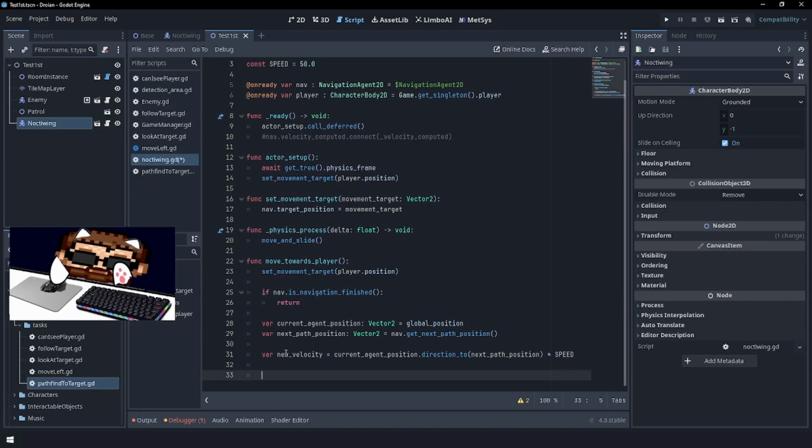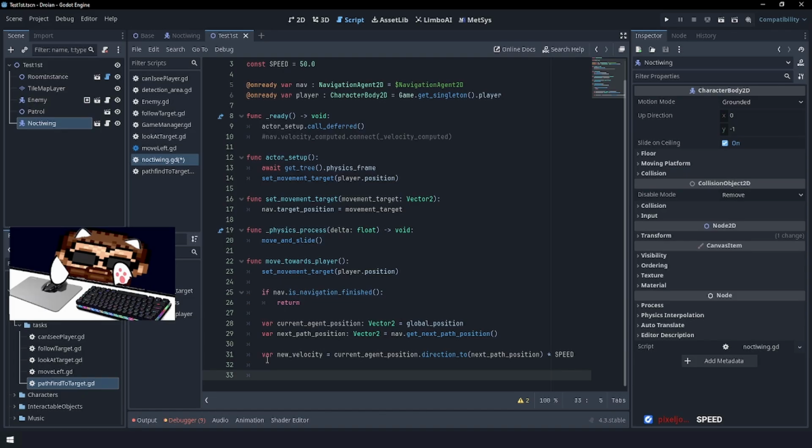Yep, that's how you do it. Now we have our velocity, we can make it move in that direction. Speed. Yes, indeed. I am speed. There you go, a reference for those who know.